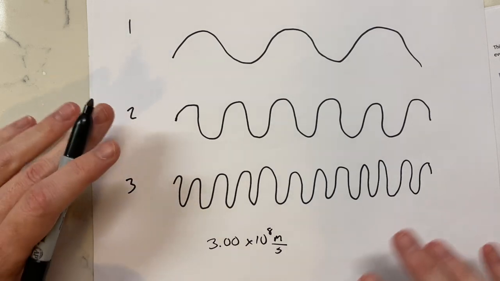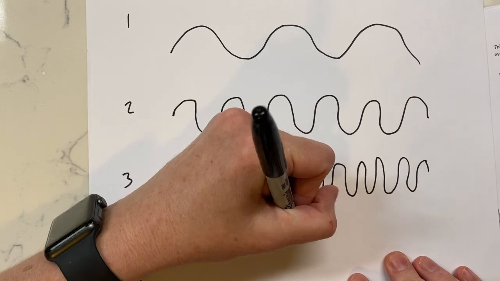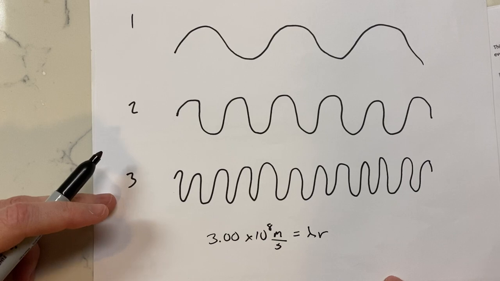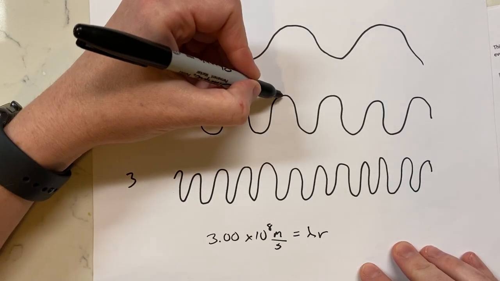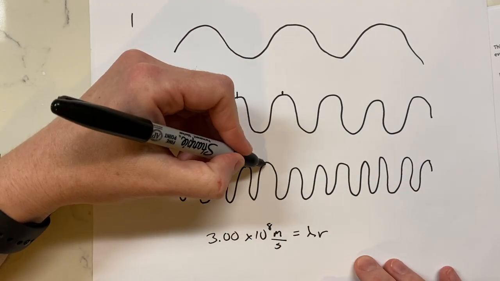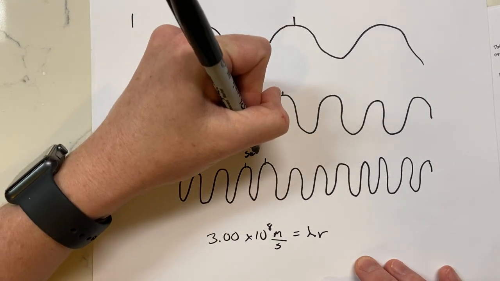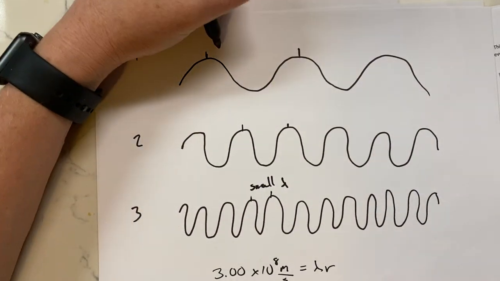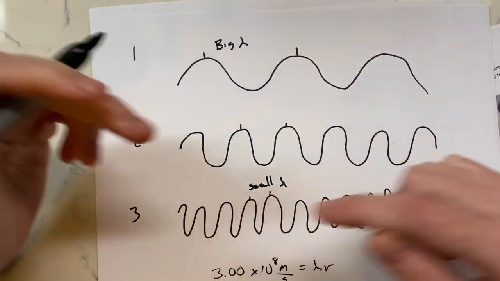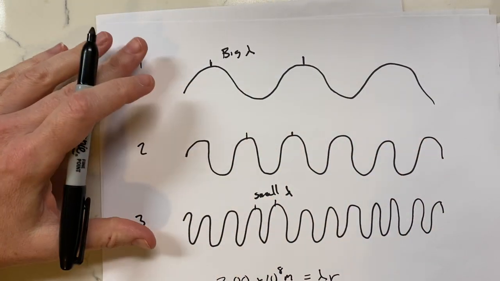One, and I'm gonna go out of order here, so I apologize. One way is wavelength, right? Because we said that this is equal to wavelength times frequency. So the two things that are gonna be affected are wavelength and frequency. Wavelength is the distance between any equivalent points in a wave. So between here and here and here and here. So this one has the smallest wavelength. And this one over here has a big wavelength. The distance between the two crests is where I usually look at it, but you could look at any point that's equivalent in there. It'll all be the same distance.